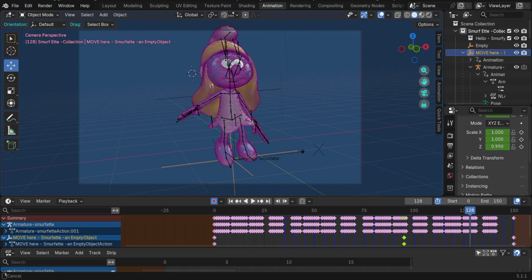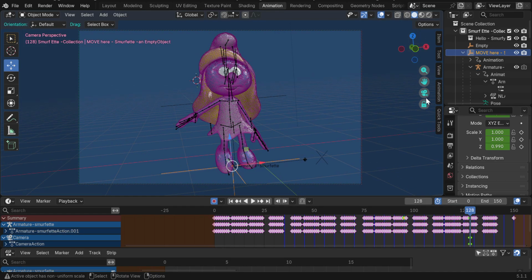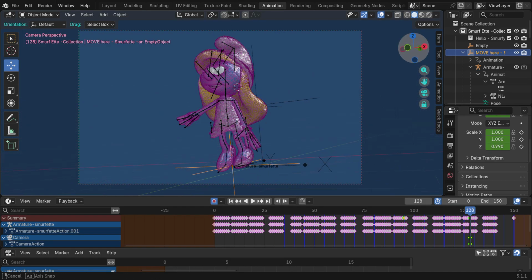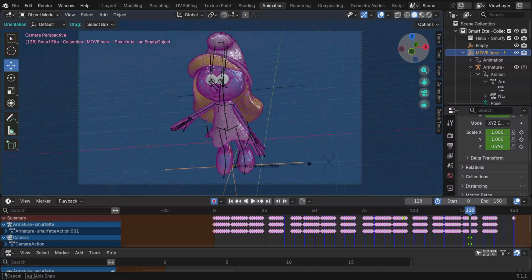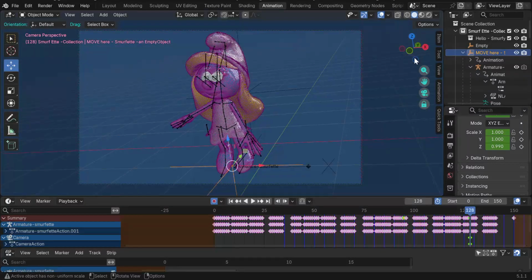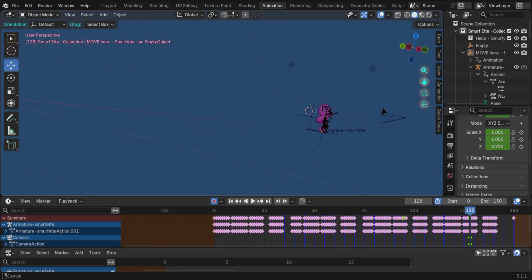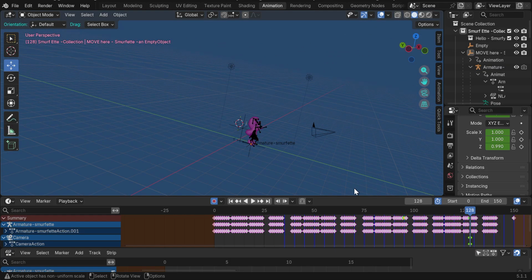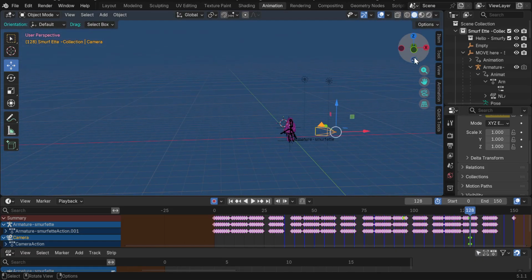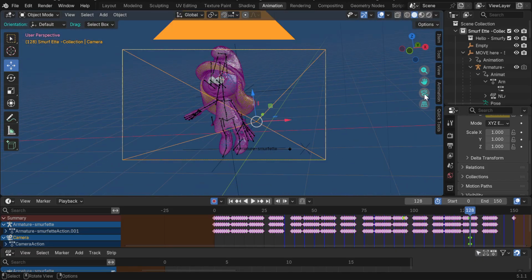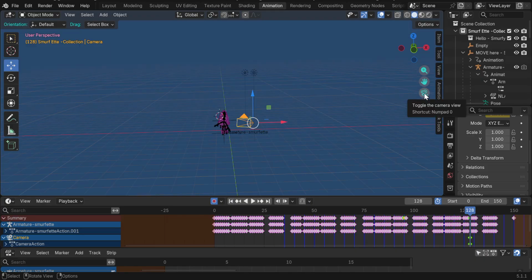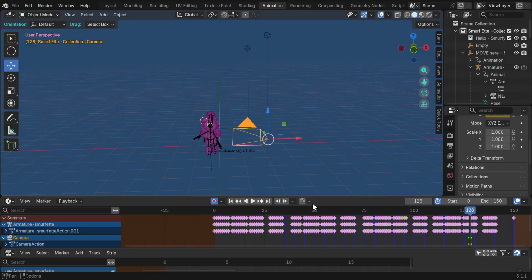Okay. So now I've got the lock on, so she'll move inside, staying there locked to the camera. And if I turn that off, we can see that that's the camera right there. She's in. So, boop, boop, camera mode. That's the camera in the scene that we're going to be animating again very soon.